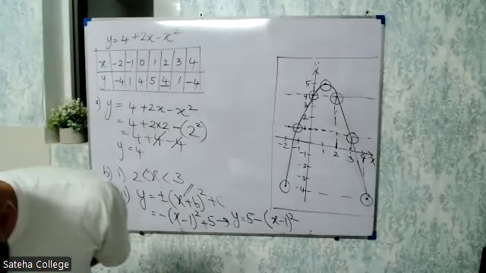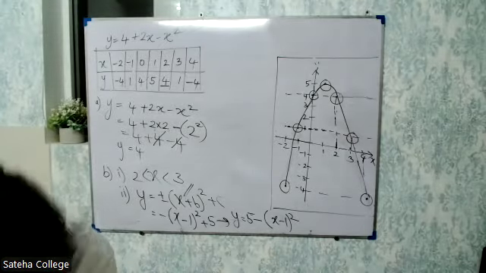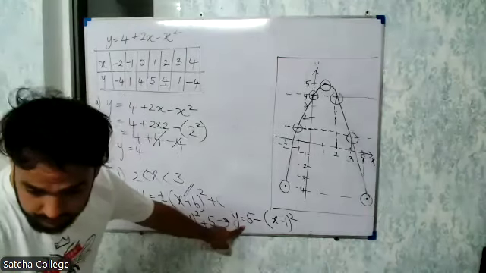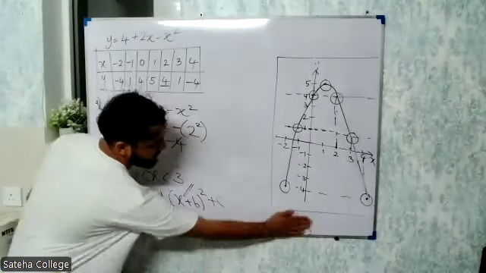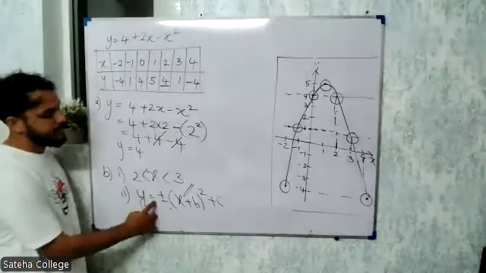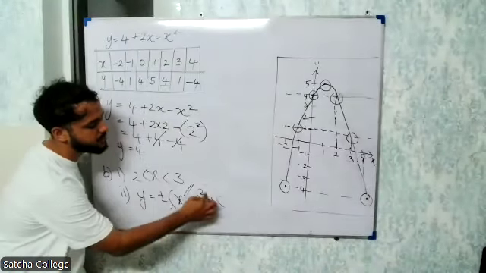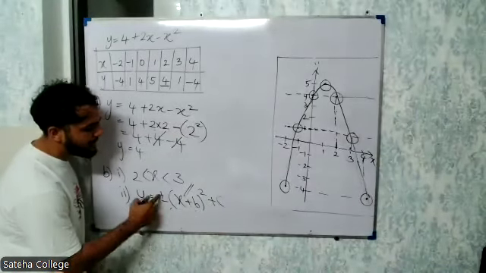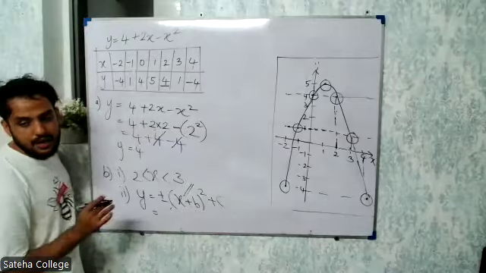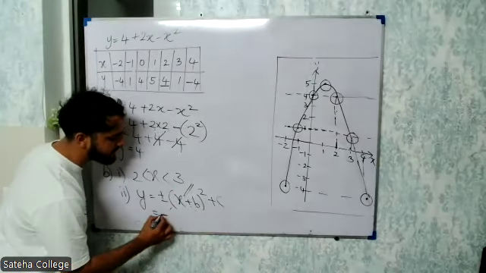Excuse me, sir. Yes. Sir, can you explain that one again? Second question. This part. Okay. So same format. See here. Y is equal to, we remember this format, plus or minus (x plus b) squared plus c. We have to know what is b and c. So this plus or minus will tell you whether it's a maximum or minimum graph. This is a maximum graph, so it is minus.